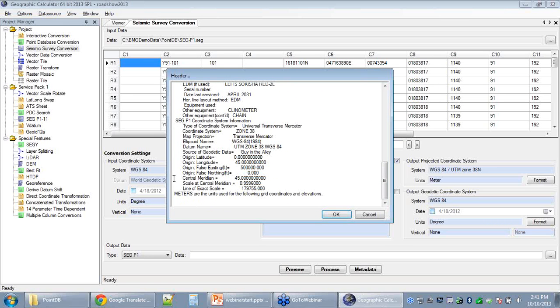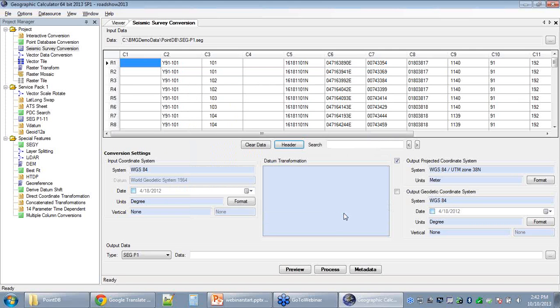And it's also peeled off all of the H's that we see at the front. It recognizes that H as a coded entry. It will pull that off as we look at it in the header editor, and then simply put that back on output with the appropriate H on every 20 rows. We'll get to that in just a second. So again, we can make whatever updates we want to see in our header box in there and get on with the conversion.